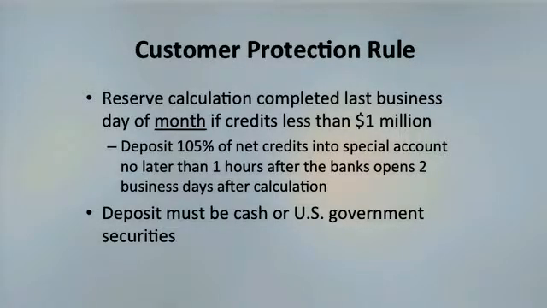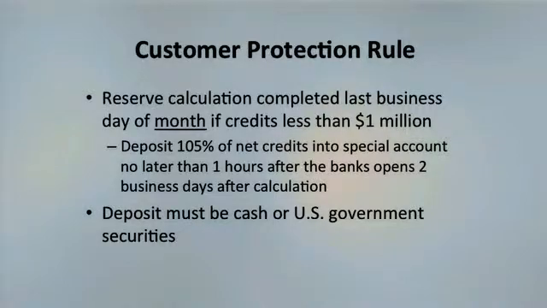If we do this monthly calculation, we have to deposit 105% of net credits into a special account no later than 1 hour after the bank opens, 2 business days after the calculation. So let's say the calculation is done on the last business day of the month, which is Tuesday. We would have to deposit 105% of the net credits no later than 1 hour after the bank opens on Thursday.